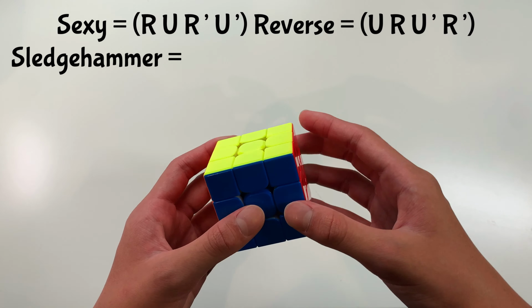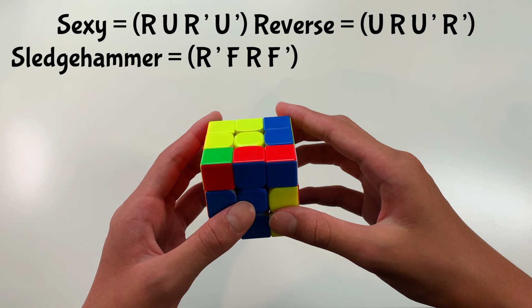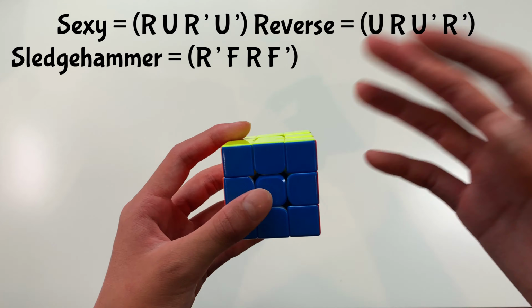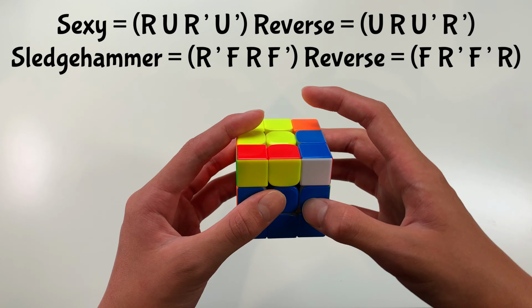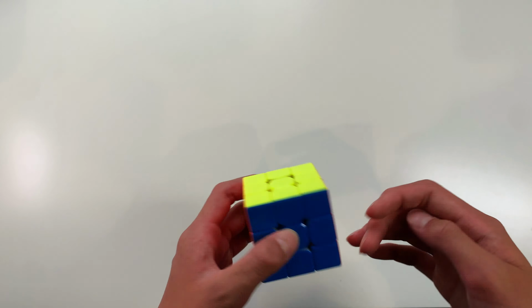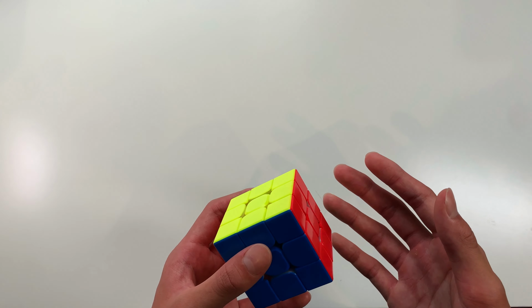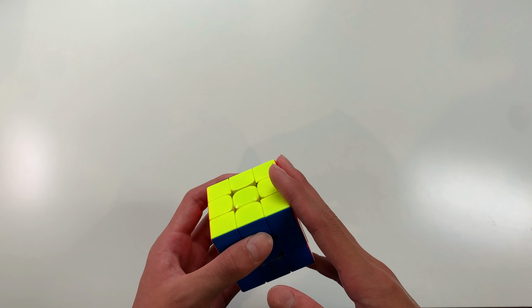We have sledgehammer, which is R prime, F, R, F prime. And then we have reverse sledgehammer, which is F, R prime, F prime, R. Now you don't necessarily have to learn these triggers, but I think that these are really beneficial as these groups of 4 moves will appear very often in these algorithms, and it really helps to just know the muscle memory for them.